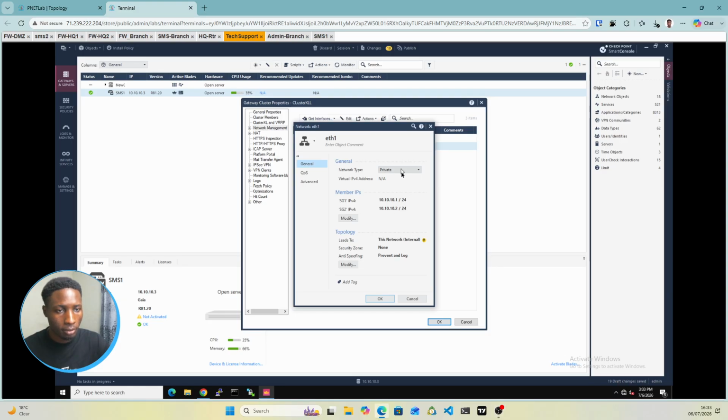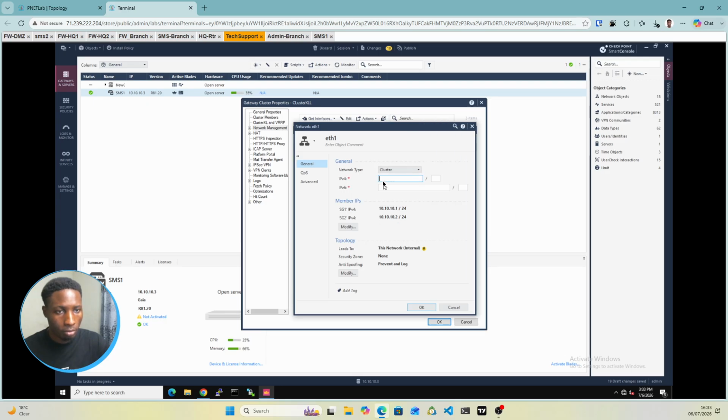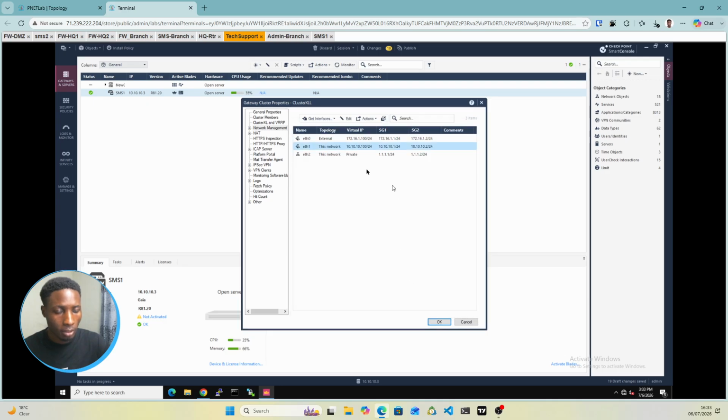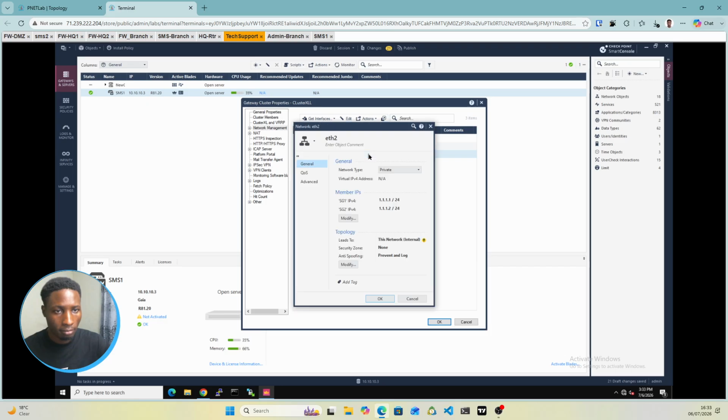We're just going to input the right network. We'll go to cluster as well. And when it opens up, we'll just put in the cluster IP, the VIP IP .100. We'll put our subnet mask here, that's 24, and then we hit on OK. So here in between this network here, this is a sync network. We'll just double click there to edit as well. And once it comes, we hit the drop down where it says private and we click on sync. So when you click sync, we then take OK.